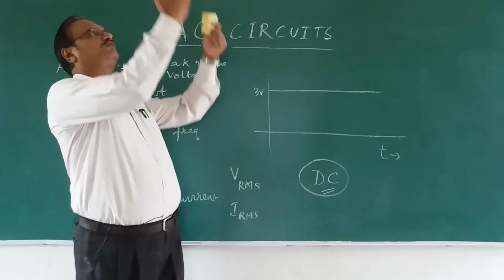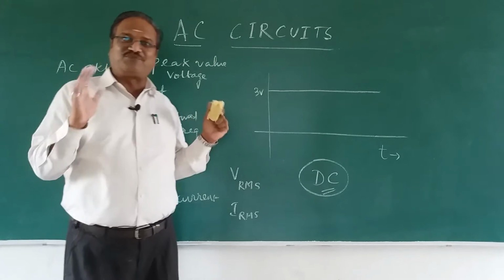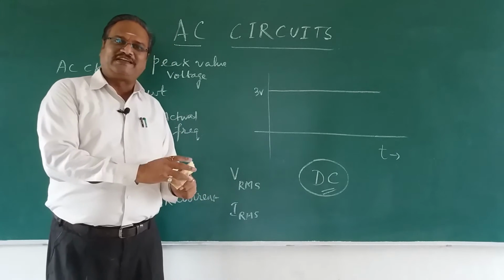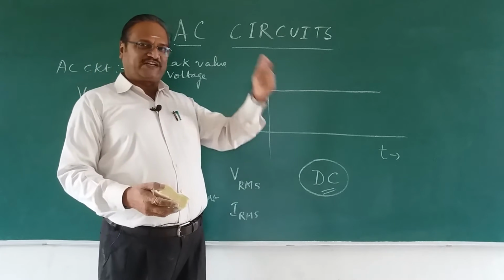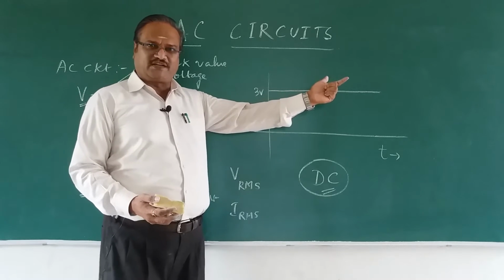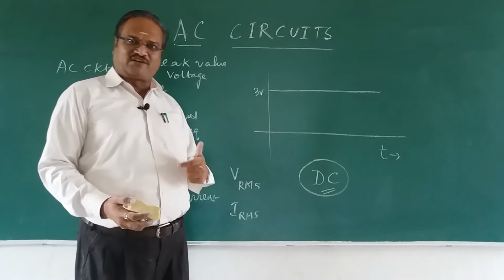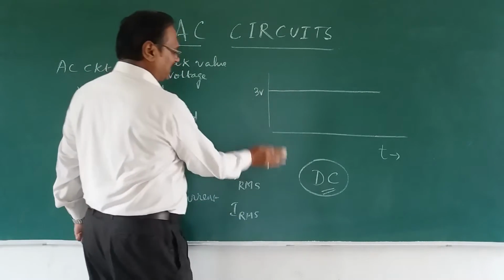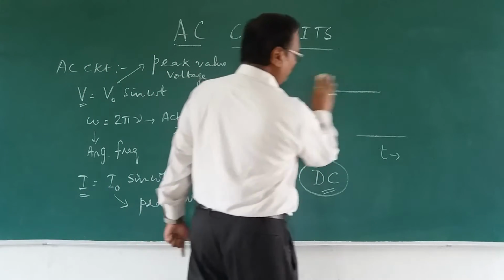Direct current means, oh, this is also direct. No. In physics, direct means it is not changing with time, and alternating means it alternates, changes with the time. What you get in the switchboard here, in the houses and all, is AC or alternating current. Keep this in mind.